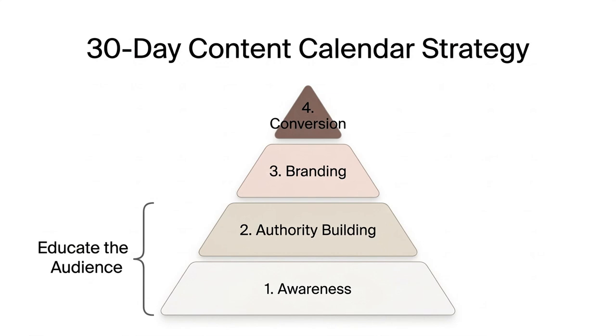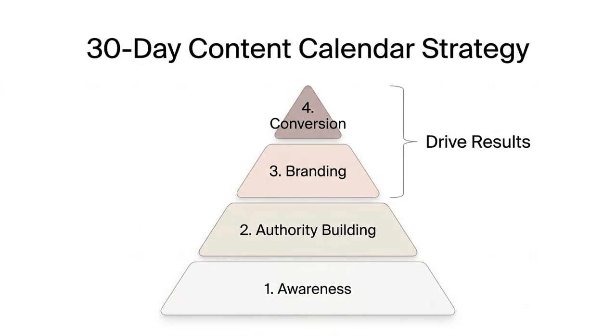This means educating your audience, showing your expertise, and answering their common questions. When you consistently provide value without asking for anything in return, you build the trust necessary for the later stages of your marketing funnel. Once that trust is established, you transition into branding and conversion content. This is where you highlight your specific services, launch offers, and directly ask the audience to take action.